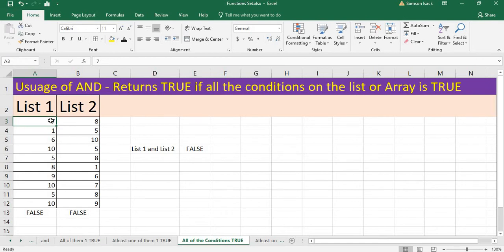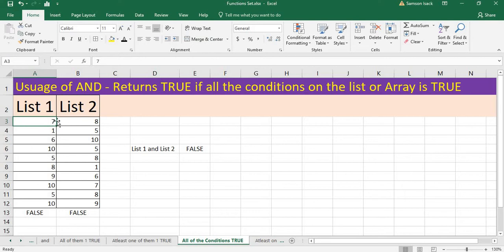For example, how can I return true if the students' marks are all pass? In such cases we tend to write very complex formulas to get true or false, but I will show you a much simpler method to return true or false if all the elements in a list are true.